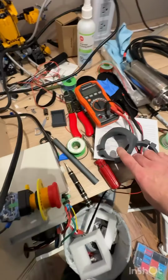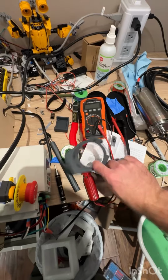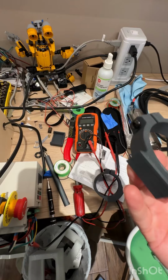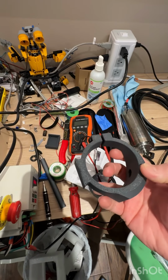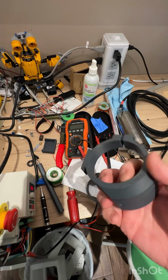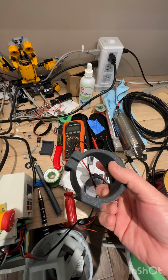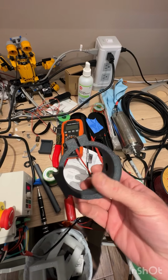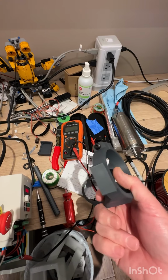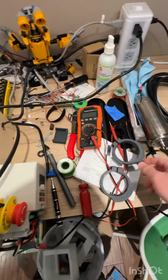So this is the mount I'm going to start with. I did take the 65 millimeter mount and just modified it slightly. I've got a little laser engraver, so I just put a little mount off the side of it so I can clip the laser engraver onto it. I know there's some files to put it inside, and I think if I'm going to do a lot of lasering, I probably will, but a lot of times I'll just do a quick laser engrave after a carve, and I find this way easier than pulling the spindle. But if I'm going to do a lot of laser work, having the spindle out to save the weight is a good idea. But yeah, I'm going to start with that mount.